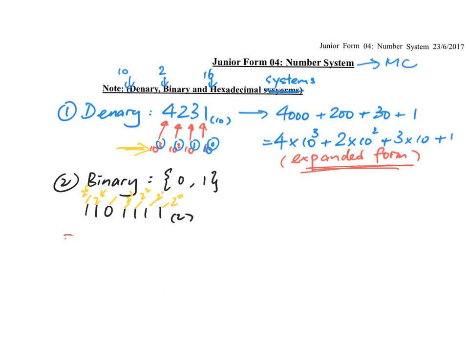By using expanded form, you will see there's 1 times 2 to the power 6, 1 times 2 to the power 5, and so on down to 1 times 2 to the power 0. Then you can use a calculator to add up the numbers and get a sum, which is 111. And that is the denary number we understand, or it means the value of this binary number. So the expression here is equal to 111.